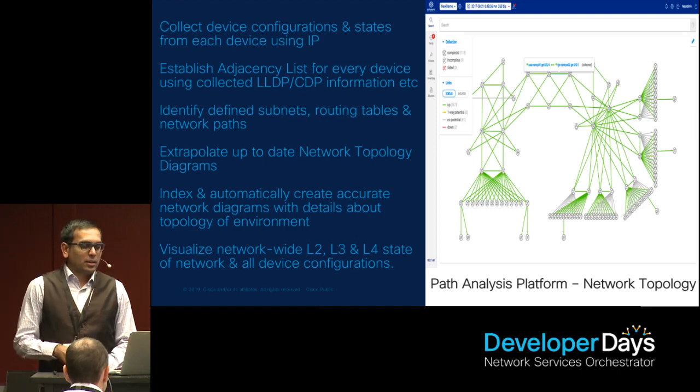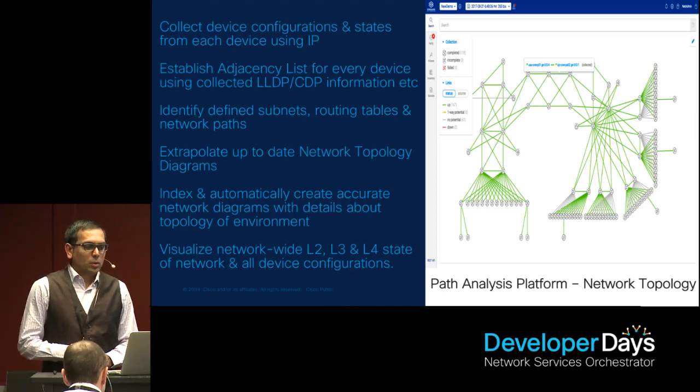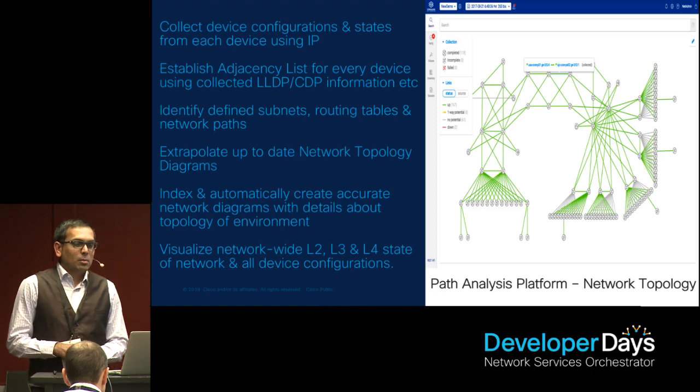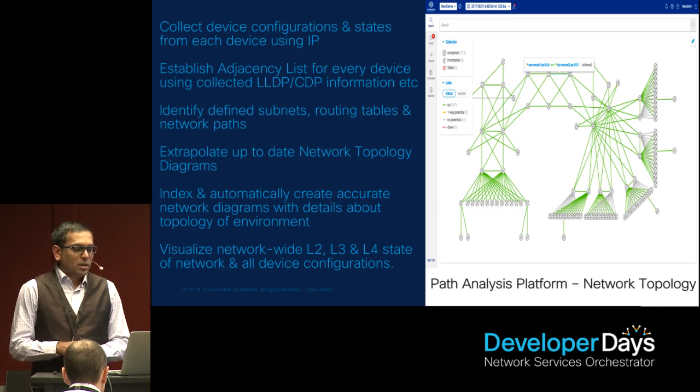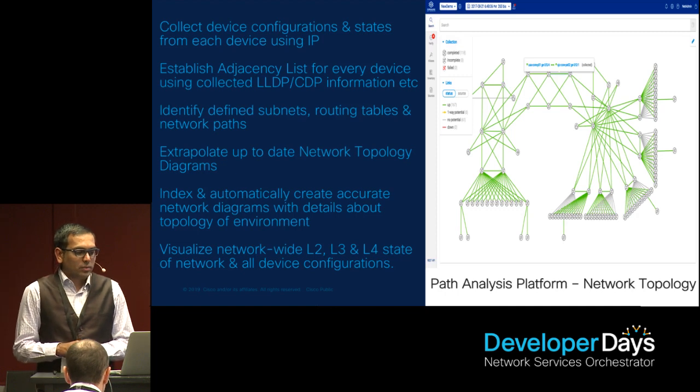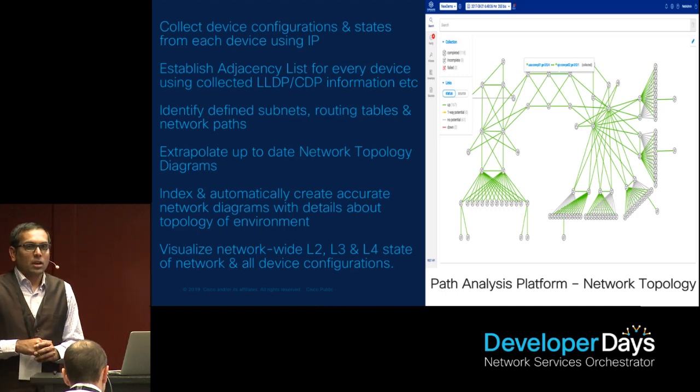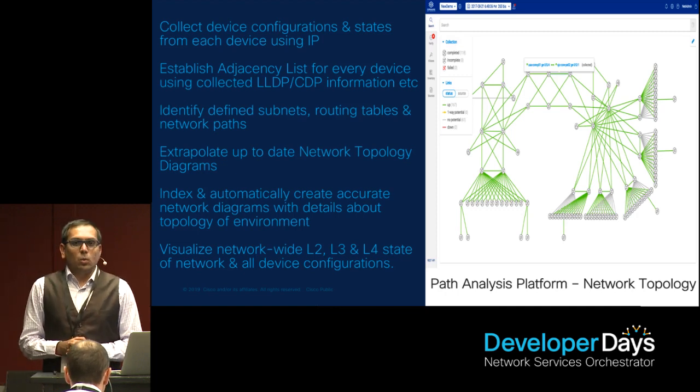It's able to extrapolate live, up-to-date network topology diagrams. It's able to index and automatically create your network diagram with details about the topology of the environment. It's able to visualize the network-wide L2, L3, L4 state of the network and all device configuration. You can think of it as very akin to a Google search.